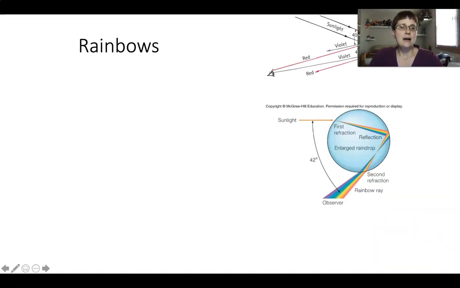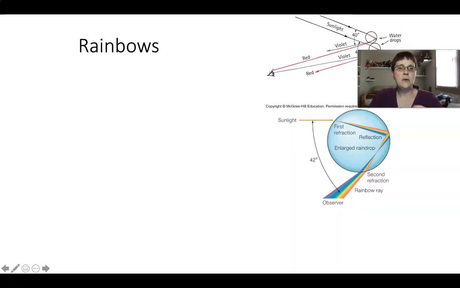So why do we care? Well, this is how rainbows are made. This was one of the coolest things for me to learn when I started learning physics. A lot of physics I wasn't very interested in, but when they started teaching this, I was like, that is so cool! Because rainbows are made by physics. And while some people are like, well, that ruins the magic, to me, this makes rainbows even cooler because it's just amazing that they even exist because of how this works.